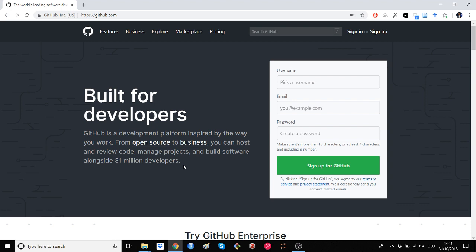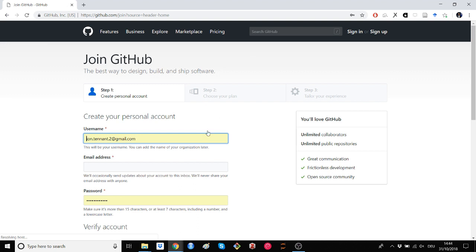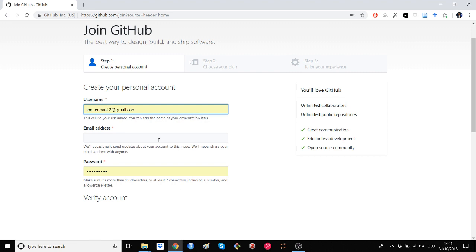So, the first step which you want to do is to set up a GitHub profile. To do this, simply head to the main page here and click Sign Up for GitHub. As you can see, you have several options here just to fill out your username, your email address, and your password as you need. The next step, step two, choosing your plan, will be up to you, but the best thing to do is just set up a personal plan. For now, simply select the unlimited public repositories for free plan, unless you are concerned about privacy, in which case select the private plan. If you intend to set up a project for an organization, you can select that option too.